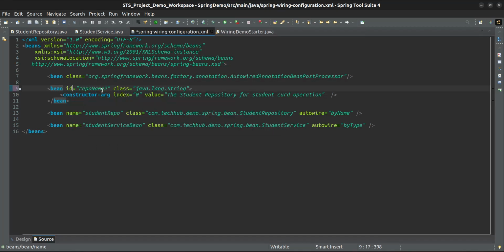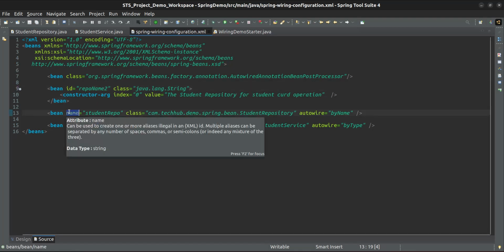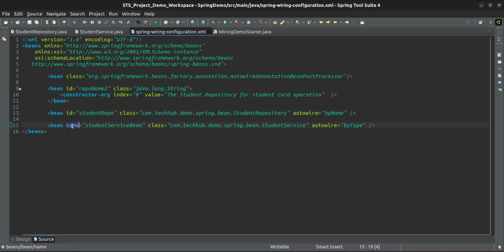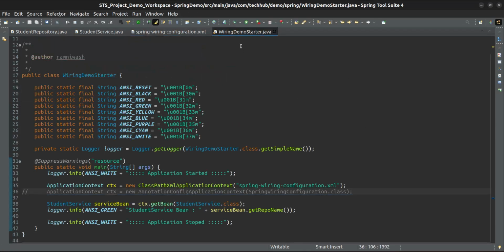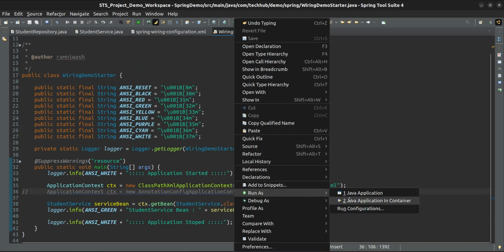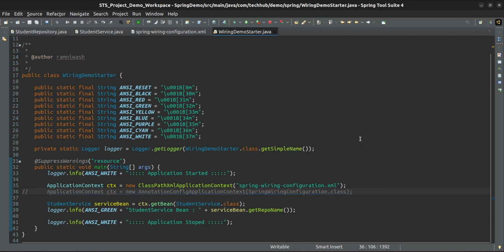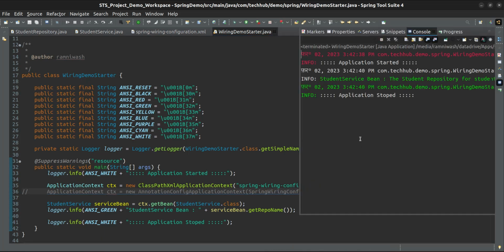Or let's take it as ID. We'll see ID, same thing. So run as Java application. Yes, it is initializing even though the name is different.